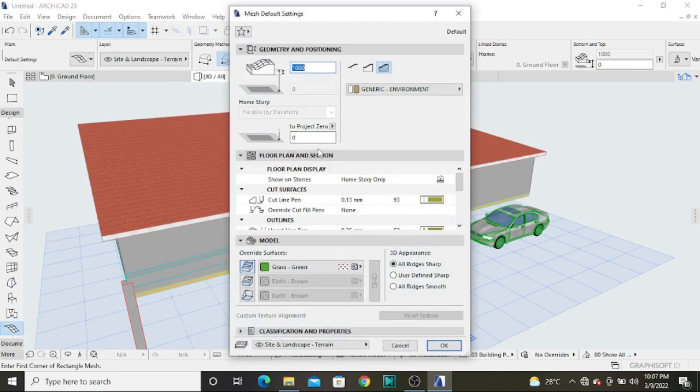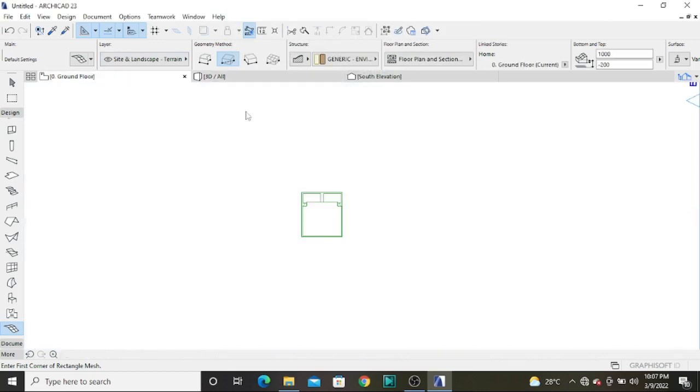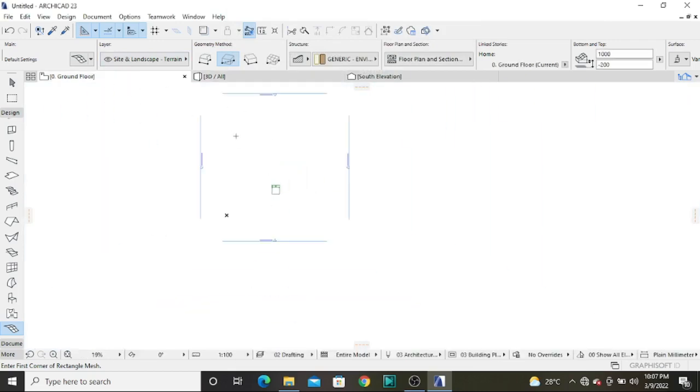Mesh tool is used whenever you want to model your terrain, slabs, and slab-like objects with different elevations, and which can be slanting, but mostly it's used for terrain work, and you can edit the properties as we have done in the other objects. For instance, let me use this ground floor steel geometry method.